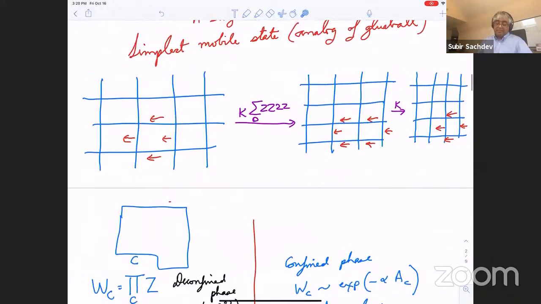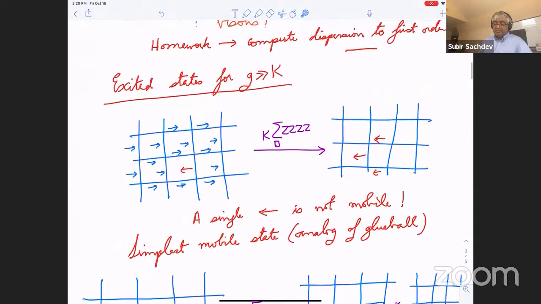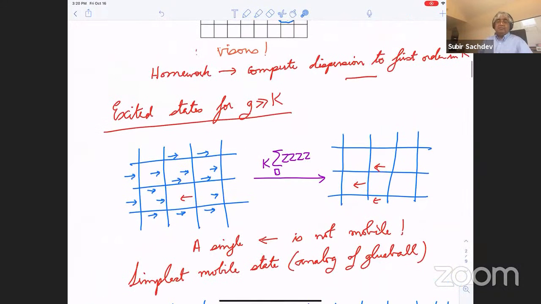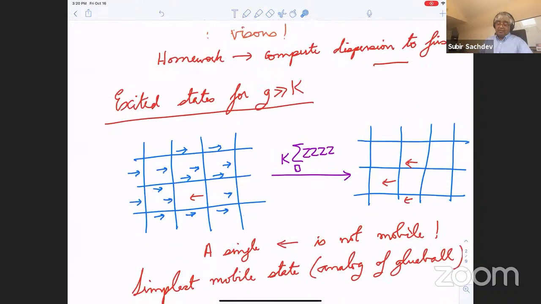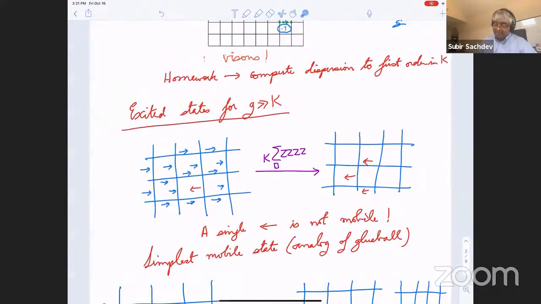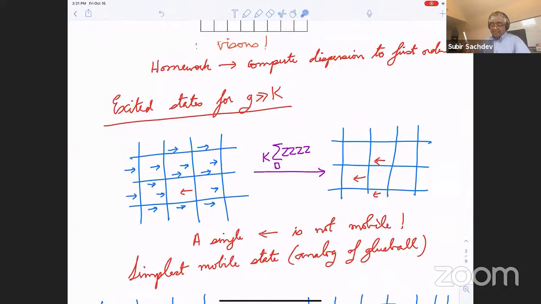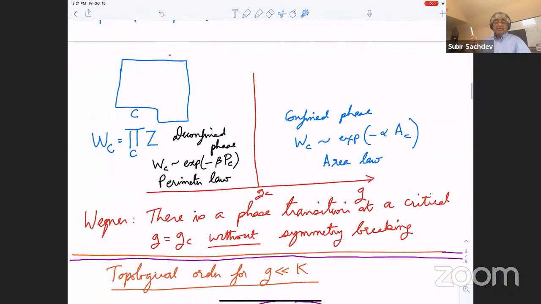All right, so now comes the key question. We have understood something about the ground state and the excited states in the 2 opposite limits. And now the question is, can we connect them smoothly? Are these the same phase of matter? Are they different phases of matter? And of course, I've pretty much said the answer is they're different. And the first person to realize that was Wegner in his first paper.